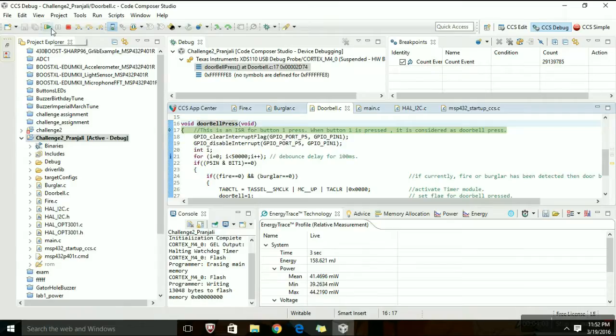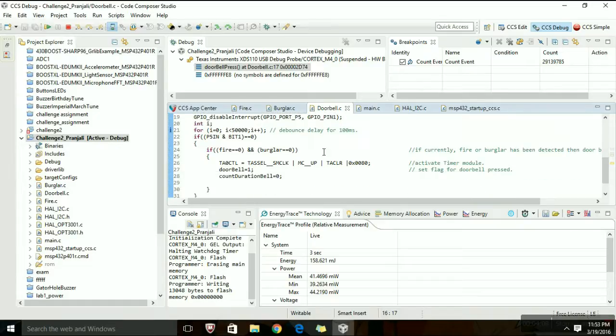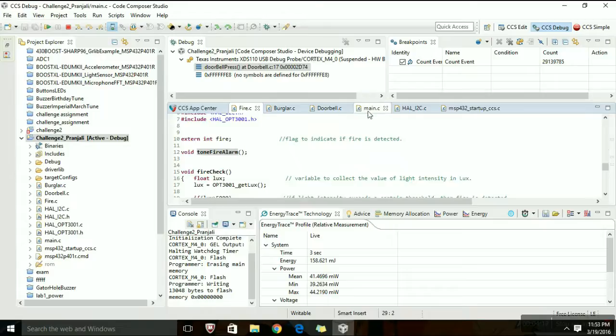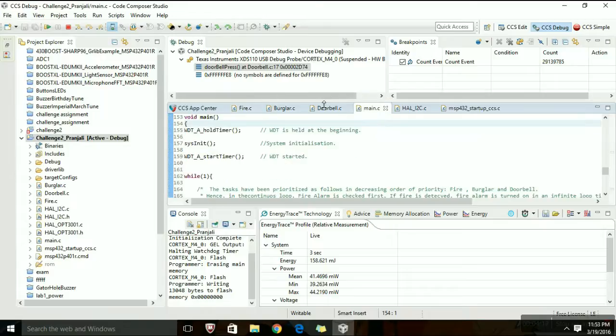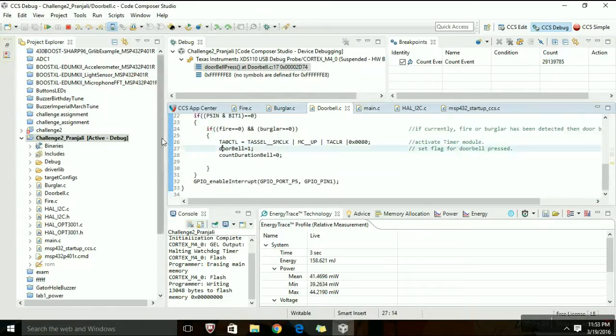I will now let the code run. Before that, I will monitor that my doorbell tone is being played for 2 seconds. For that purpose, I will set a breakpoint at the start and the end of the doorbell global flag, as in where the flag is set to 1, and where the flag is set to 0 after the doorbell has finished playing.